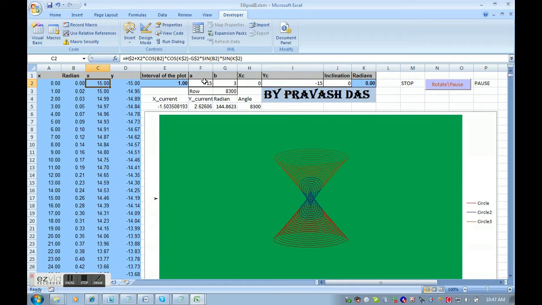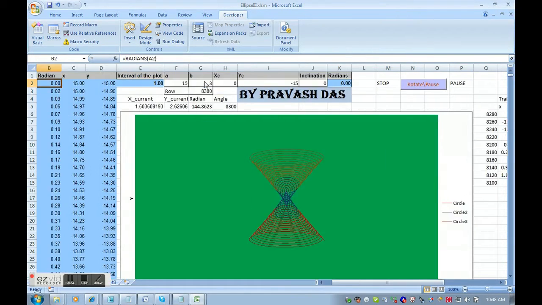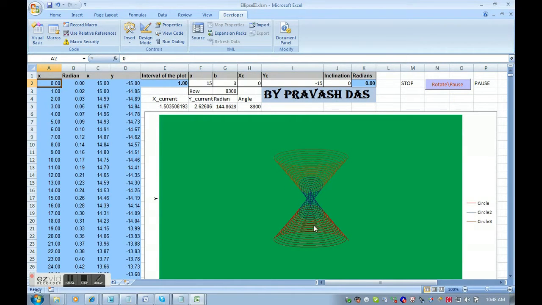So what I have plotted is the equation of the ellipse, but the difference is the major radius goes on decrementing, it decreases by 0.002, and the y of the center of the ellipse increases by 0.002. So what it essentially means is the spiral will move upwards, the radius will become 0, then it will become negative. That's why it looks like a cone, another cone inverted on one cone.